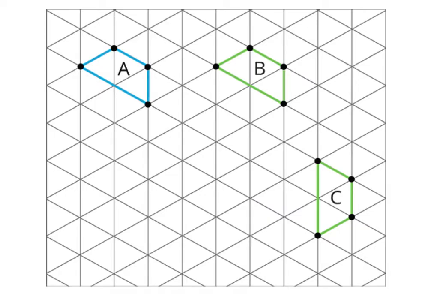All right, the third activity. You're supposed to transform A to B, so take A to B through a transformation. You have to decide what that is, and then B to C through a second transformation. So this is called a sequence of transformations. So to get from A to B, this is a translation. It's moving directly across, and so this point here is moving 2 units, 1, 2, to its corresponding spot.